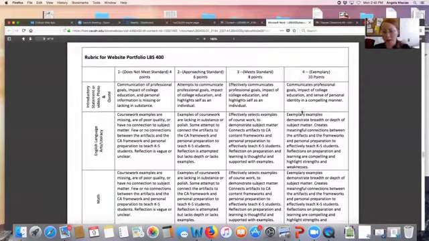Again, we're only going to look at exemplary. So over here in the first category it says introductory statement or photo, video, and quote. You don't necessarily have to have a quote, but you do have to have some kind of introductory statement. I prefer to see a little biography about yourself and maybe an explanation for why you want to be a teacher. You could also do that in video format if you like, and just record yourself talking about it. That would be fine.